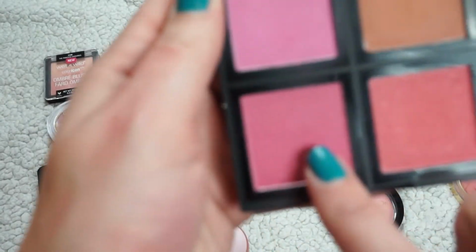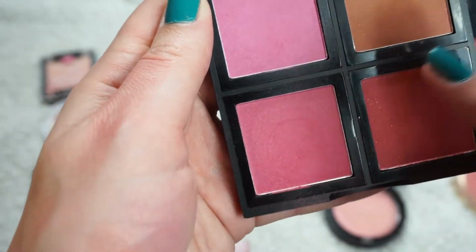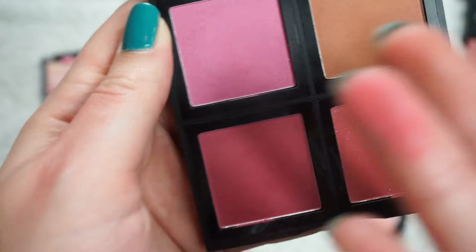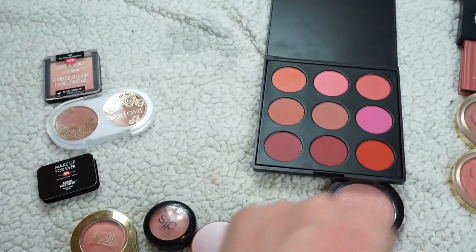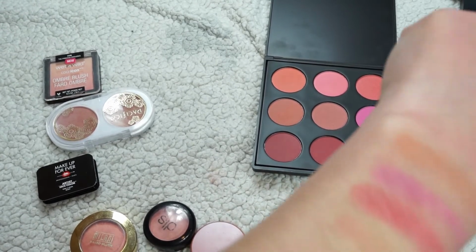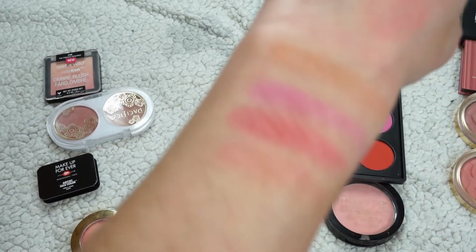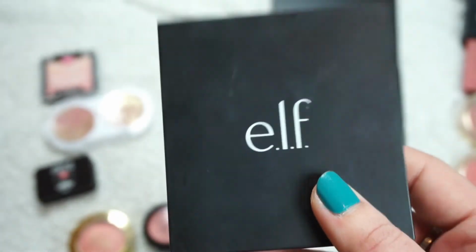And then if you go to the bottom, this one's very reminiscent of the Unique one that I'm keeping, and then this one has pieces of glitter in it, and I'm not all about that glitter life. So I just feel like I'm never going to consciously reach for this blush, and I don't feel like keeping a palette that's taking up space when I'm not using it. So I hate to do it, but e.l.f., you are going to go to a new home.